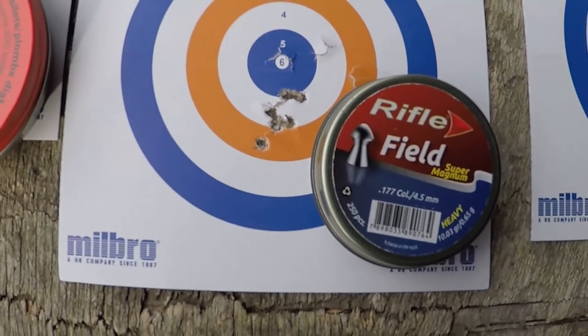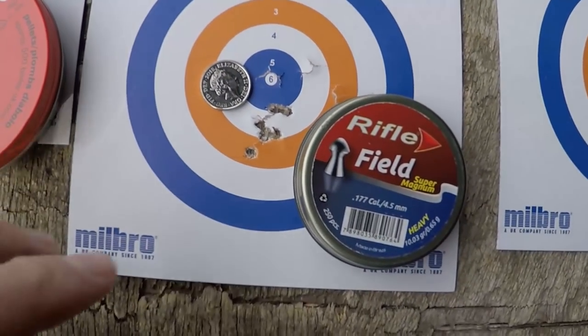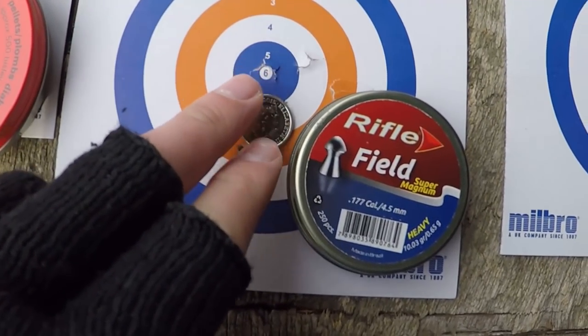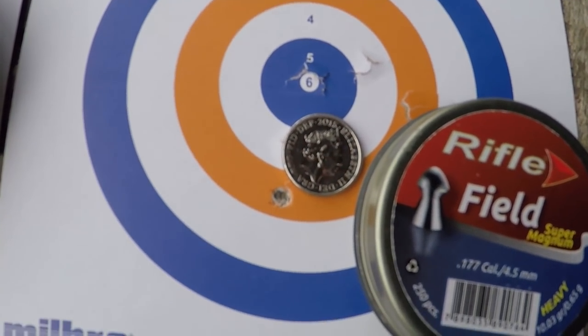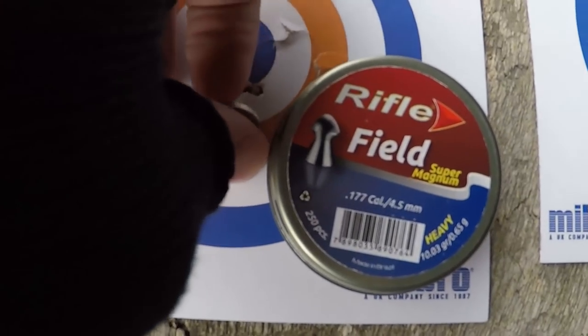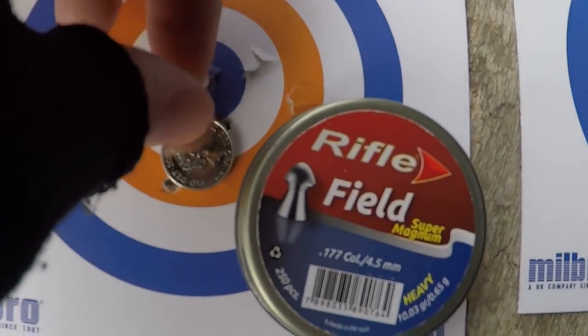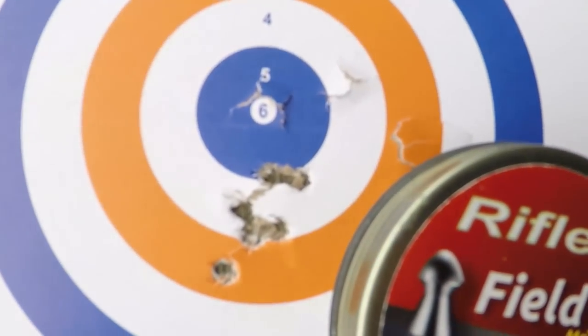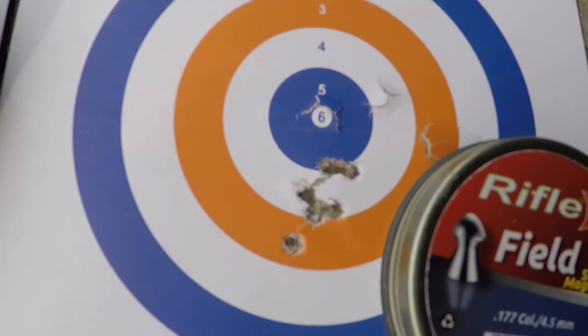Next up, Riflefield Super Magnum. Now these, again, were actually pretty good. If we move this over here, you'll see the main cluster is comfortably under the 5 pence piece, but you've got one little flyer that went low. Again, could be simply because we didn't fully lead the rifle in when we did this. We only cleaned the barrel, but you can see there, that's actually not too bad at all. With maybe a bit more leading in, that'd really close up.